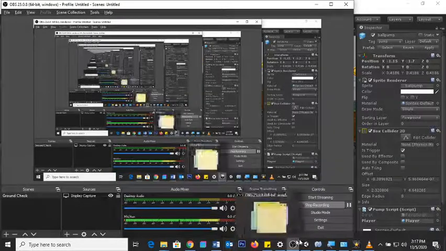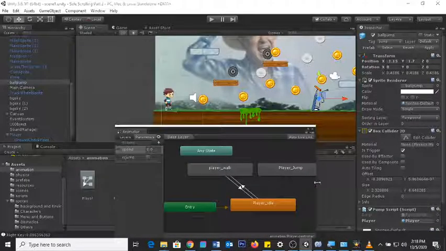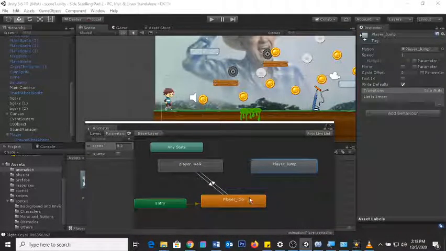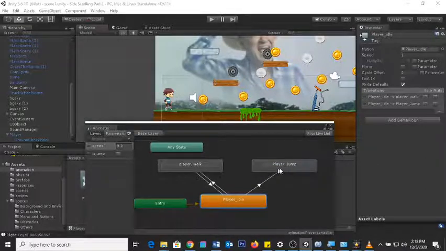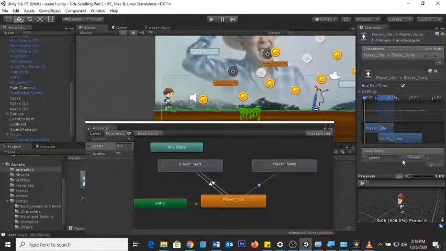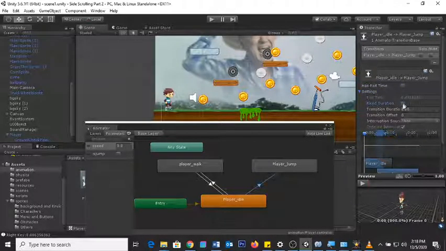Okay, so for the player jump, we're gonna create some transitions. So when can the player jump? The player can jump from idle and from walk. So if I right click here, make transition, idle to jump. So here, if I select the transition, this time we have to select the variable is jump equals to true. Meaning, if is jump equals to true, we're gonna let the player jump. Else, we're gonna switch the transition to jump.